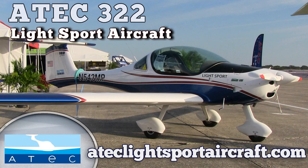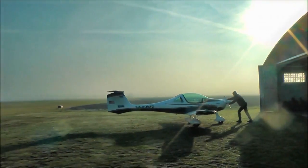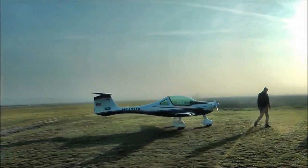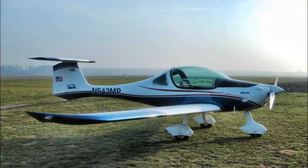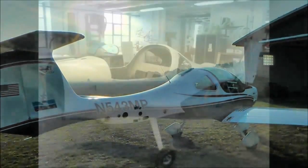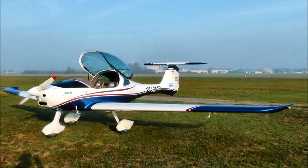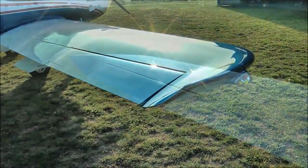The company has been around for 25 years, and about 600 of all their different models are flying — that's a pretty good distribution. This one has the number 322 on it and there's a number 321. Numbers don't tell you too much, so fill in the blanks for us there, Bill, and let us know what that means.